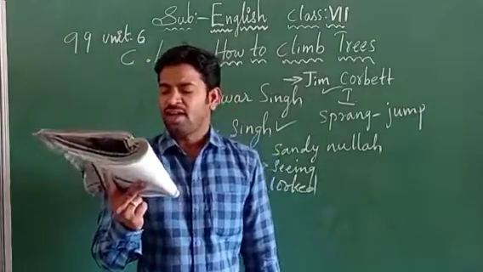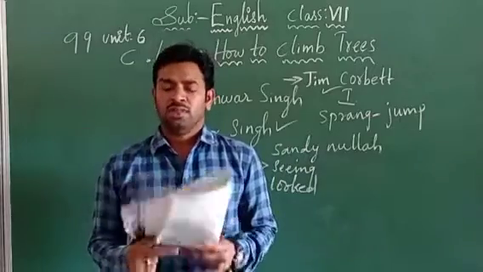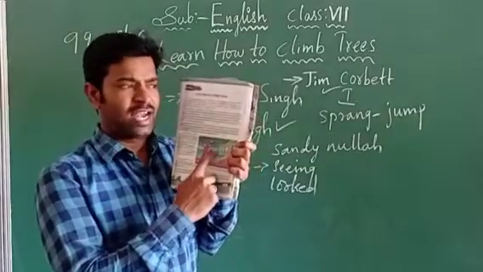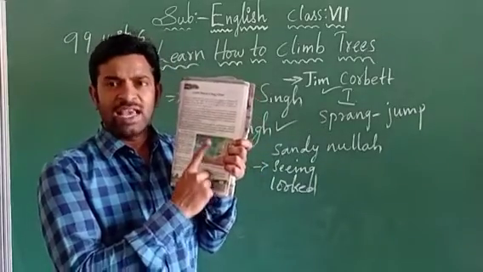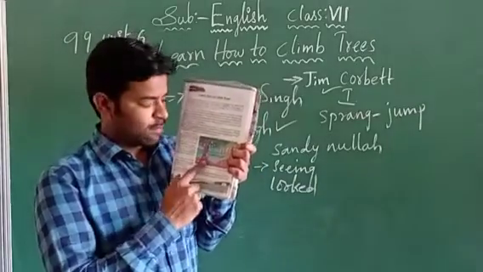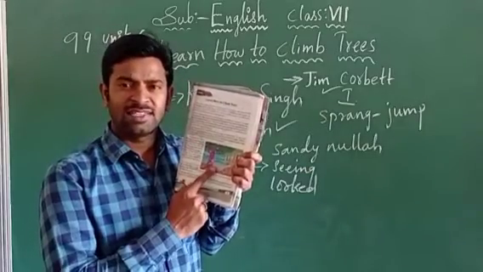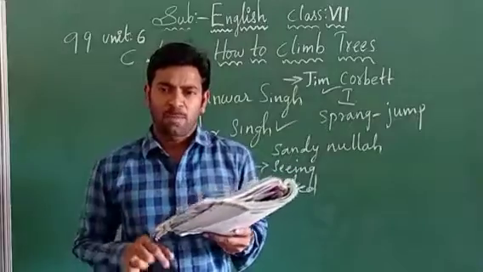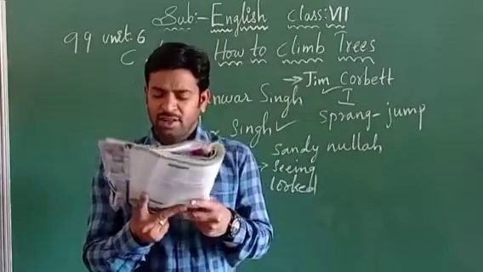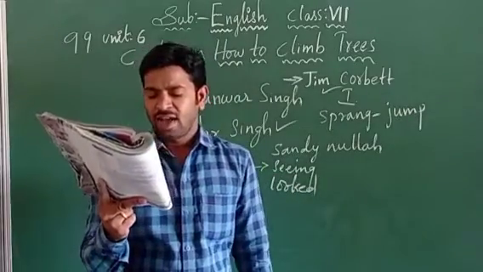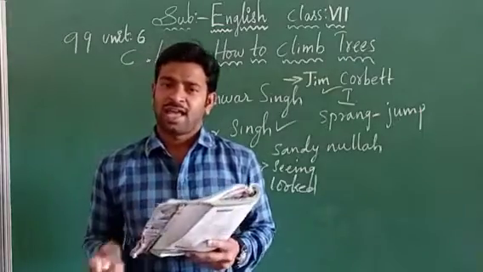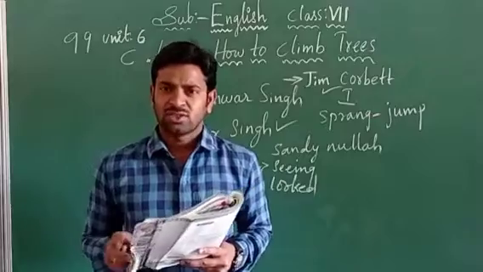Now I fired the gun off into the air. By seeing the picture, you came to know that the boy standing upon the branch of a tree is Jim Corbett, and the person who is trying to climb the tree is Harsing. Right? When the tiger jumped upon Harsing, he began to fire. The tiger went away and Harsing collapsed at the foot of the tree. So lastly, the tiger went away by hearing the sound of the gun.